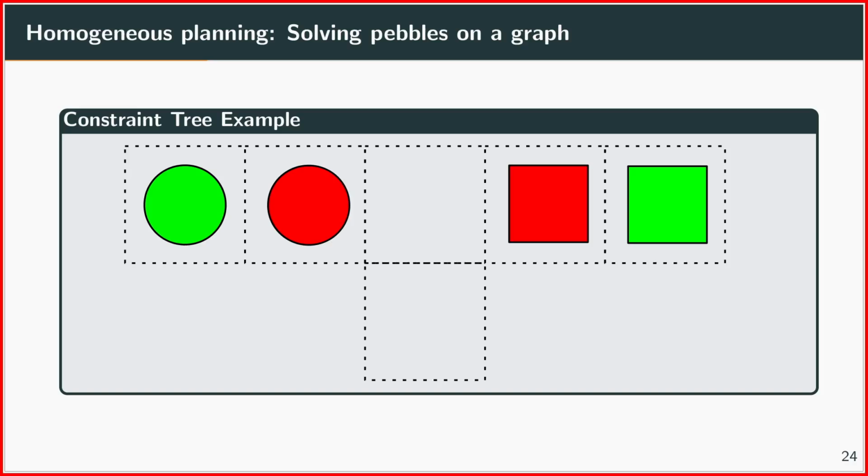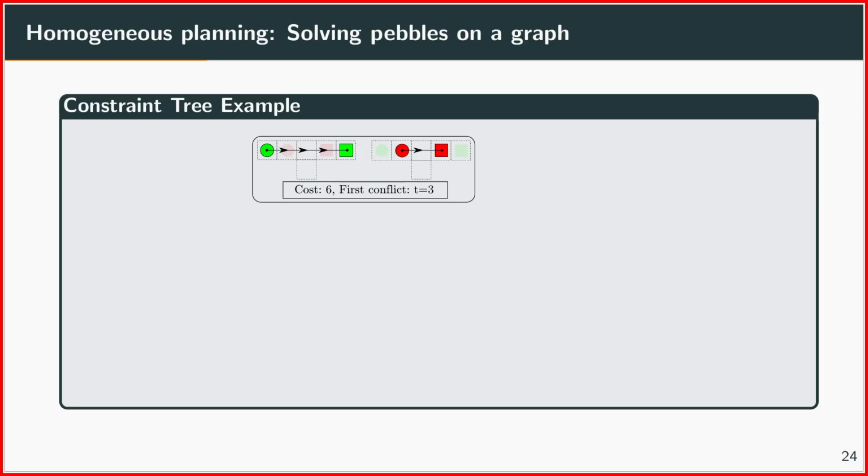And of course, as you can see, if the robots just move on a straight line, they would never actually accomplish this task because the red robot just blocks the green robot. And now we want to do conflict-based search to resolve this. And so the idea is basically that you start here in your first iteration. You just plan for each robot individually by just assuming, okay, the other robot doesn't exist. And so this would give you the shortest path for the green robot, which is just a straight line, and also for the red robot, just a straight line.